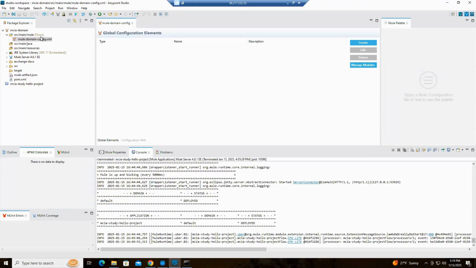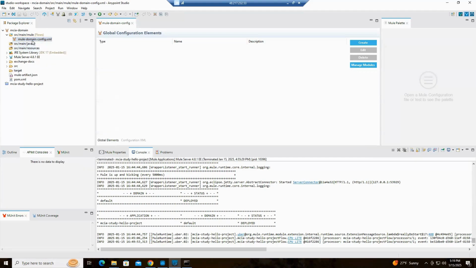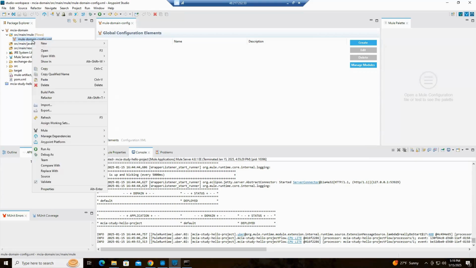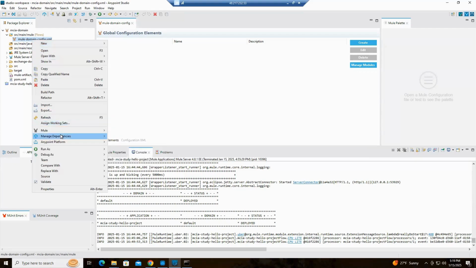We could actually even right click on the XML. That's fine. That will work. It'll actually work if we select the name of the project also. So what I did basically is just click on the configuration file here, right click, and I'm going to come down to manage dependencies, and I'm going to go down to manage modules.